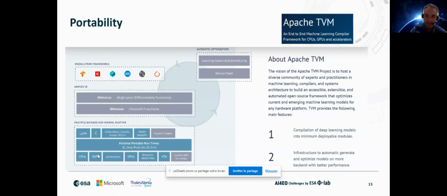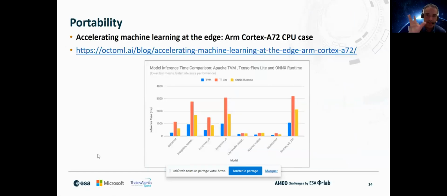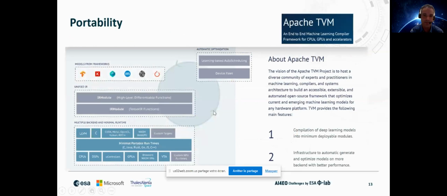Okay. The performance that is exposed, at least on this benchmark, we are investigating this library to fully validate it and to see how good it can be in the long run. But the first results exposed here for this specific processor, which is on board the ISS, are quite impressive, and it performs really well compared to other runtimes, ONNX and TF Lite in particular. So to be confirmed on our applications, but quite interesting, and the principle behind it is in any case of very high interest.